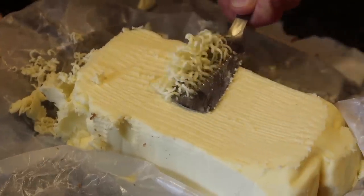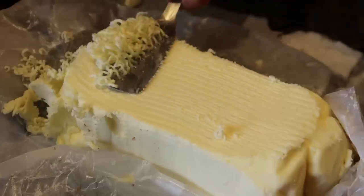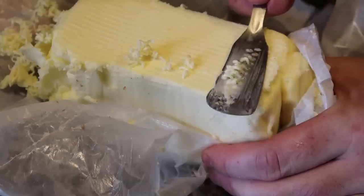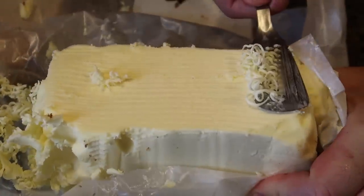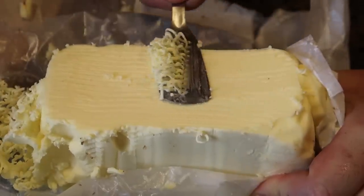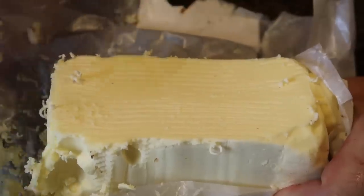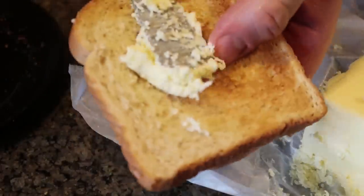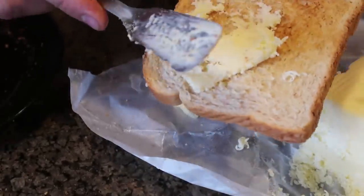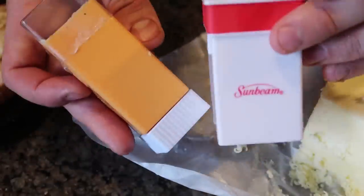This is gonna be a new wild trend — instead of cutting soap, people are gonna start cutting butter for those most satisfying videos. I mean, for real, look how amazing and beautiful that is. It's so easy. I shaved off too much butter, but that way you can soften the bottom and whenever you spread it, it's supposed to be a little easier. I like it because it's unique and satisfying, but again, the butter dispenser is so much easier and better to use.